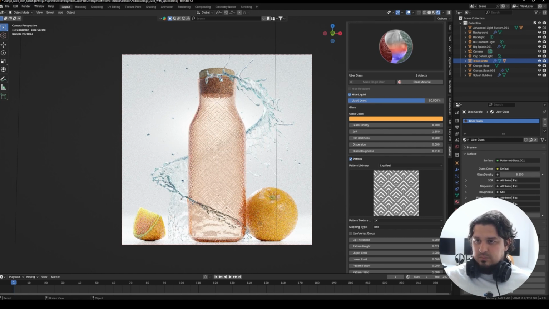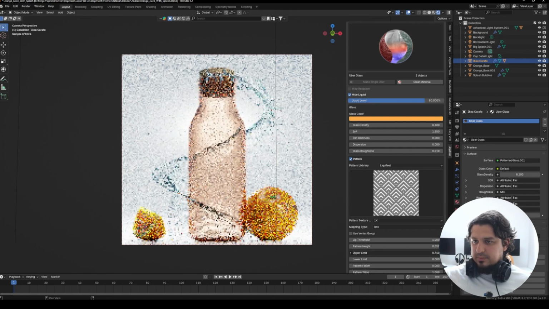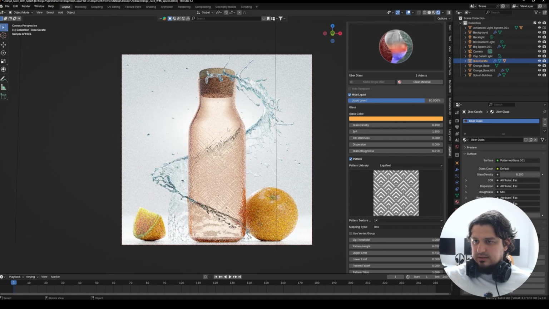And I don't want it to be up to the top. I want it to be up to here, so I'm going to decrease the upper limit until the pattern goes only to the point where I want it to go.